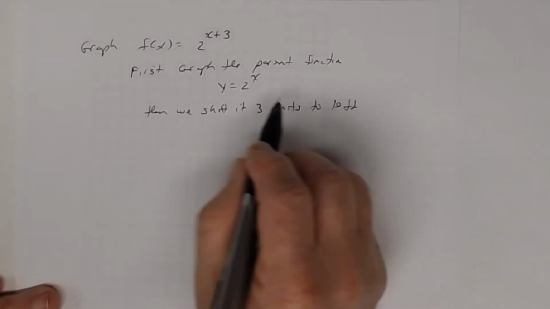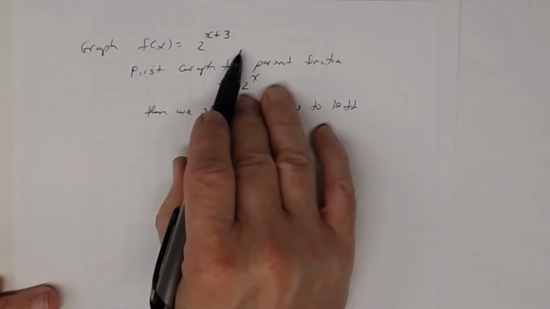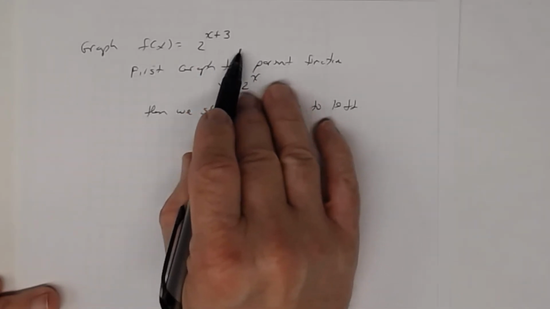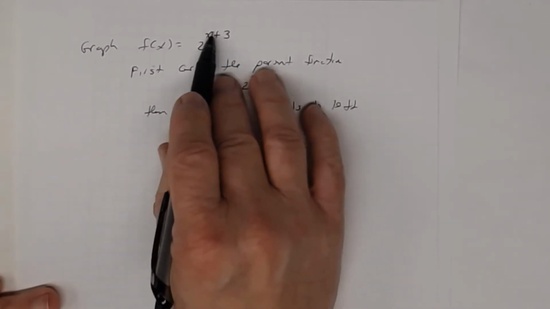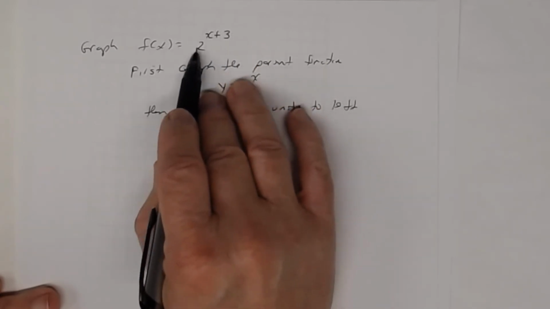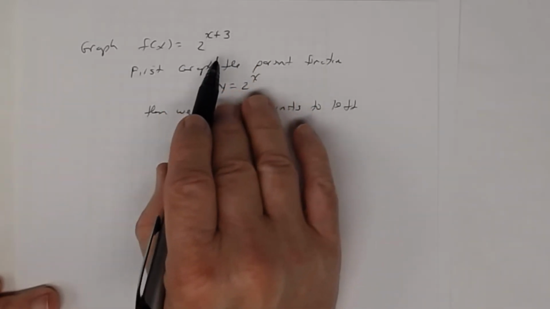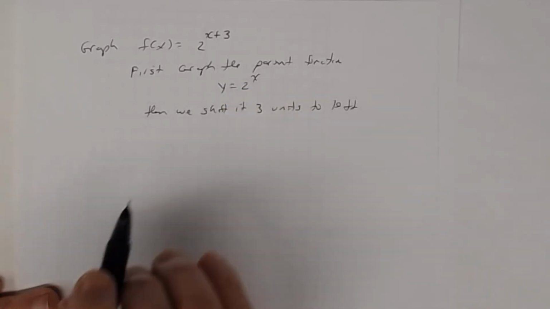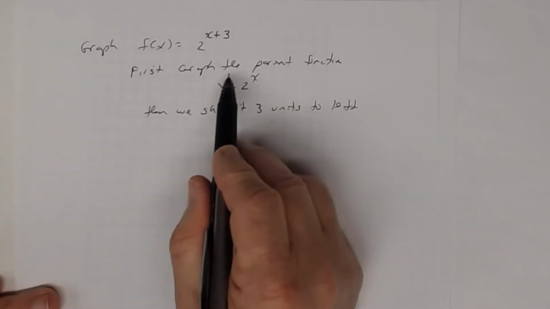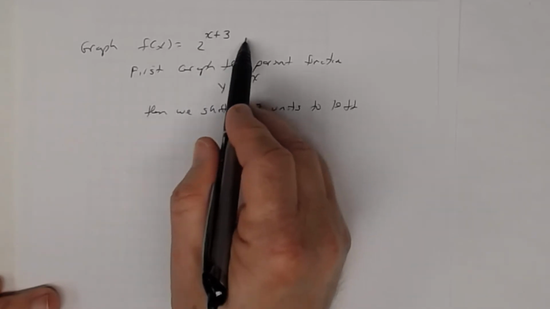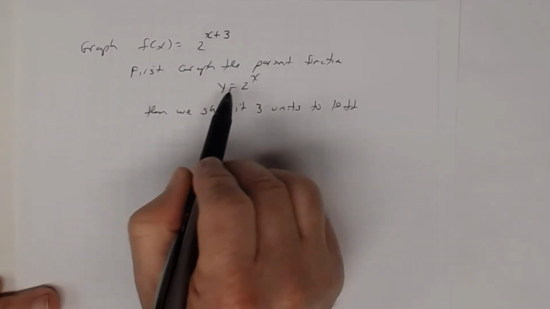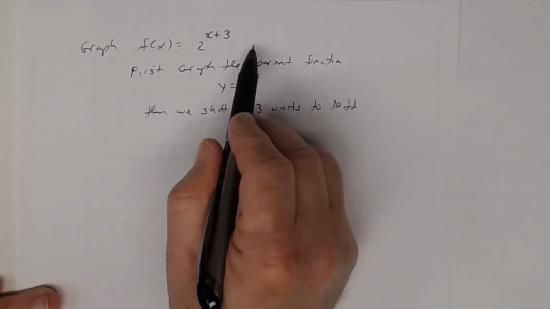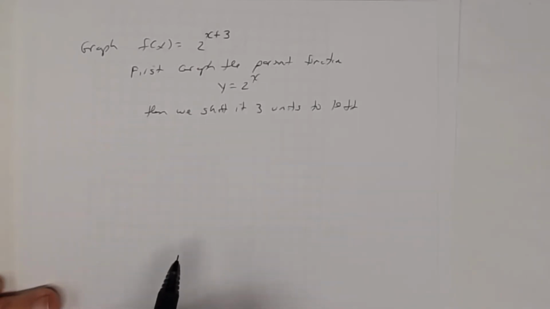Okay. Now, right away, I'm hoping you see there's no number right here other than 0, right? So I'm hoping you see that the horizontal asymptote here is the x-axis, or y equals 0. I'm hoping you see that plus 0 right here. All right. So the horizontal asymptote for the parent function is going to be the same as the horizontal asymptote for the function I want to graph, because this is understood to be plus 0. So y equals 0 is the horizontal asymptote, which is the same thing as the x-axis.